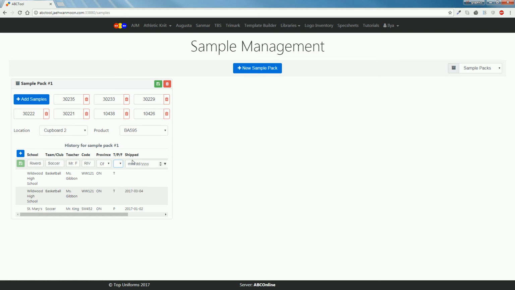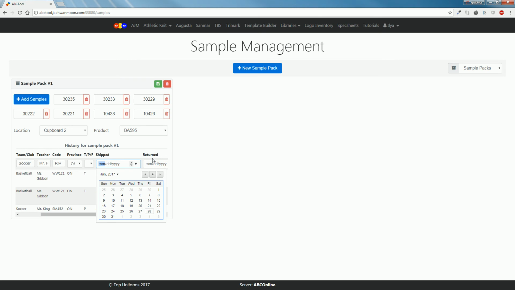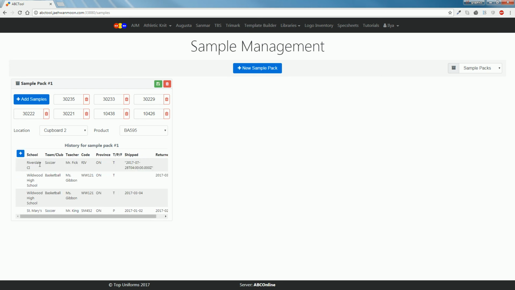The field is just a little bit too small in this table for you to actually see what's going on. And I can choose a ship date, a return date, or both. So in this case, I can choose today by hitting this dot, and you can see it'll say today's date. You can't actually see today's date in this video, but it was filmed on July 28th of 2017. And then you can also fill in a return date if you need to do that. I'm not going to do that because it's unlikely that things are going to be shipped and returned on the same day, but I'm going to click Save just to demonstrate the features.